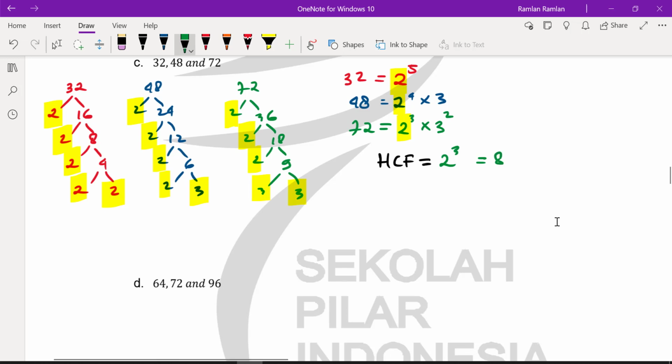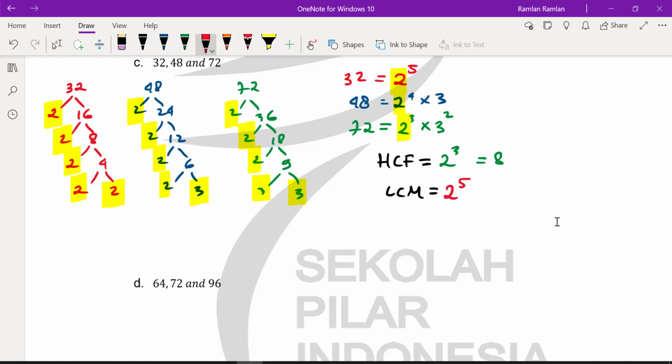The next one is the lowest common multiple. Again, guys, if you see the same number like this one, 2 times 2, 2, 2, and 2, right? So this is 3, right? Now, you are going to take the highest power. Previously, for the highest common factor, you're taking the lowest power. For the least common multiple, you're taking the highest power. So which means that we're going to take this guy over here, right? So that'll be 2 to the power of 5.